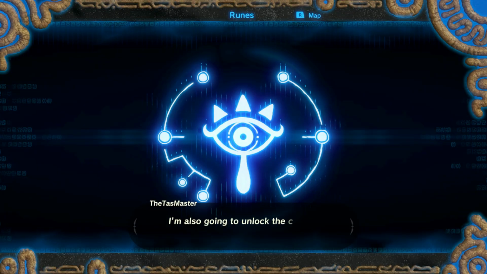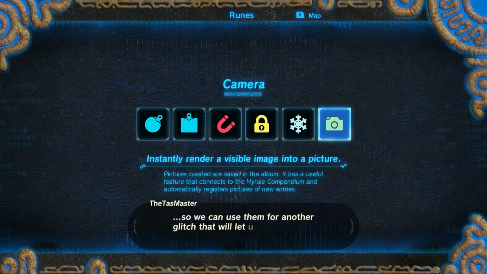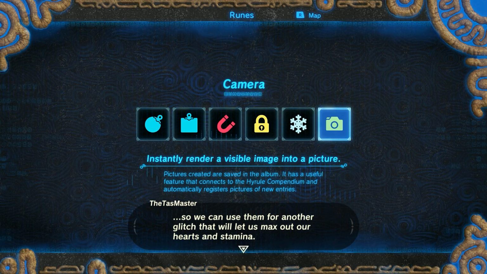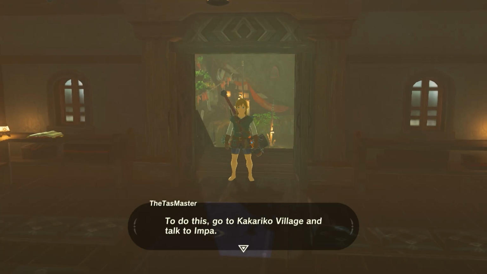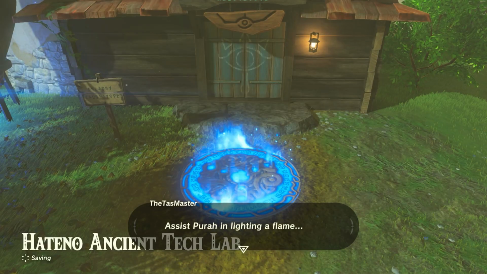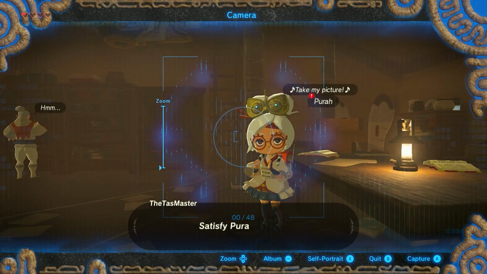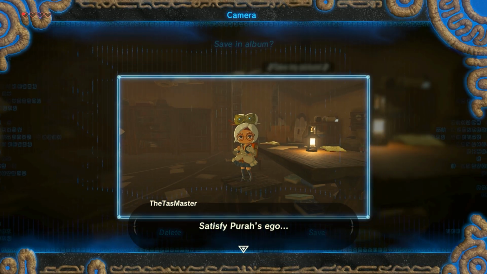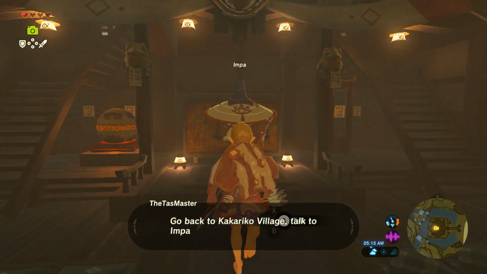I'm also going to unlock the camera rune and any memory so that we can use them for another glitch that will let us max out our hearts and stamina. To do this, go to Kakariko Village and talk to Impa. Assist Purah in lighting a flame. Get the camera rune. Satisfy Purah's ego. Go back to Kakariko Village, talk to Impa again, then go find any memory.